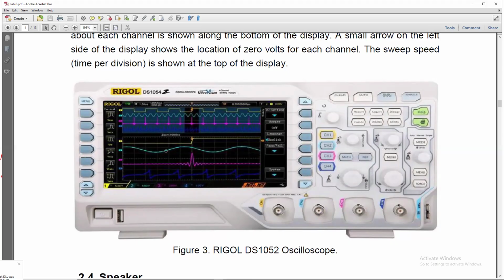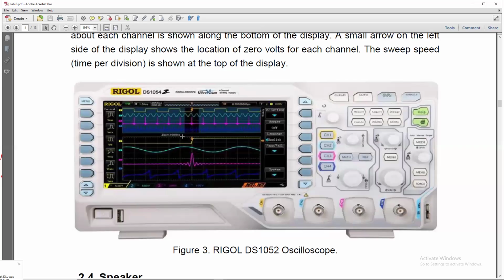This is the divisions, or the squares, I told you about. The x-axis is the time, the y-axis is the voltage. For measurement, if you want to measure the time, you need to count how many squares or divisions, and then it is given to you how much time per division: one millisecond per division, 2 milliseconds per division, 1 microsecond, whatever it is.